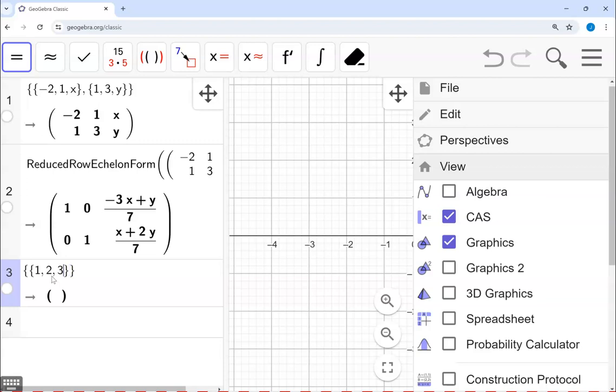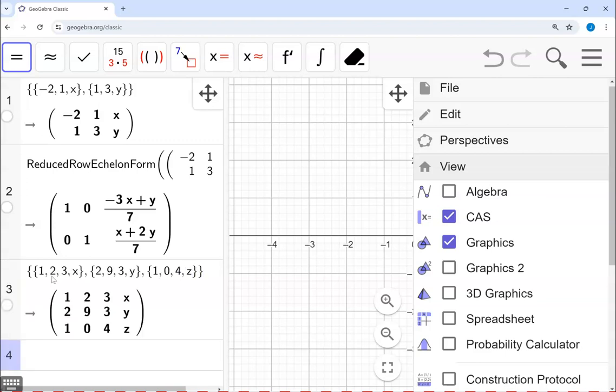Yeah, we're doing the rows. And then X is right, was the first one. The second row is 2, 9, 3. And then Y. And the last one, 1, 0, 4. Is that what you're saying? I just can't hear you from here. Sorry. Let's see. That what we had? Okay.